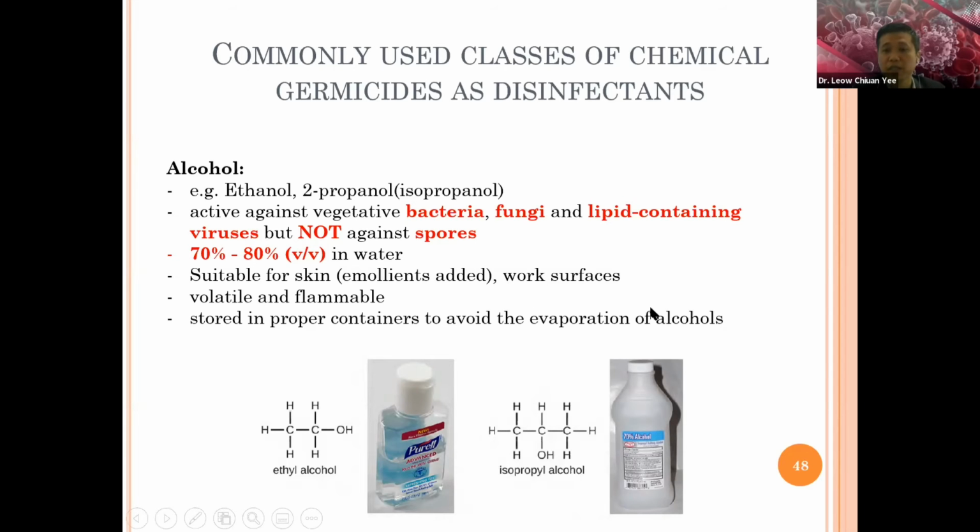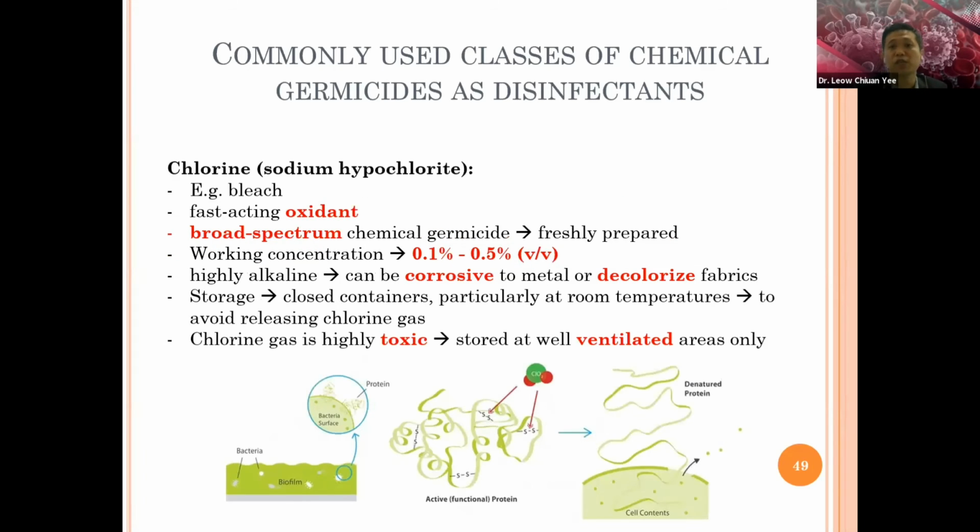All right, another one is chlorine itself. Chlorine is considered a very strong oxidant because it provides a broad spectrum to kill most living organisms. The working concentration for chlorine, which we can get easily from the market, is 0.1% to 0.5%, depending on the situation. Usually, in indoor confined spaces, it is recommended to use 0.1%.